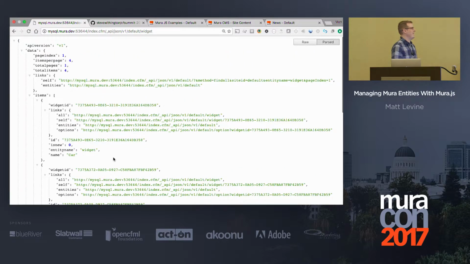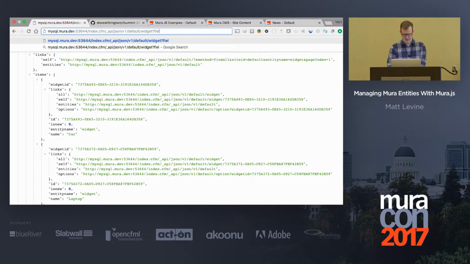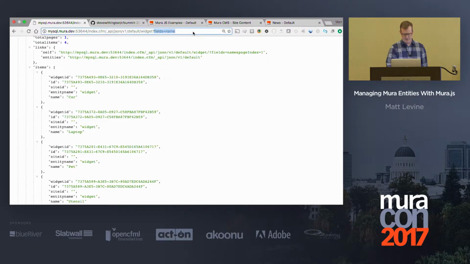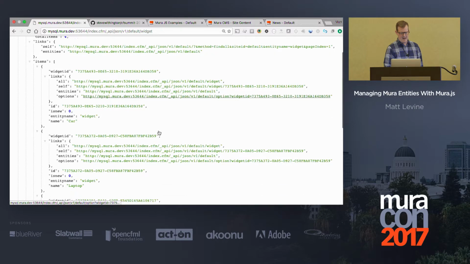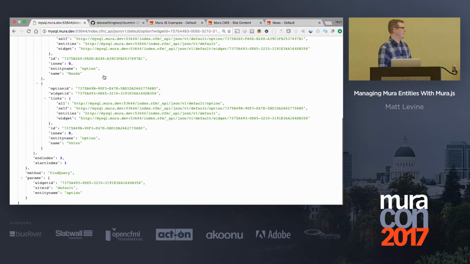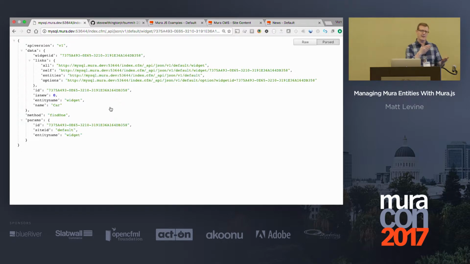So you can see with the JSON API, it's actually very, very useful to do it directly, mainly when it comes to persistence. When it comes to querying, you can filter down what you want. You can order things. Every single Mura entity represented in Mura ORM will have a series of links to provide you transitions. In Mura ORM, we had the widget with options, and the option had a widget. So you can see here that on this widget, we have a list to access its options. And in every single option, you have a way to transition back to the option's widget. So that's the JSON API and what that's offering.